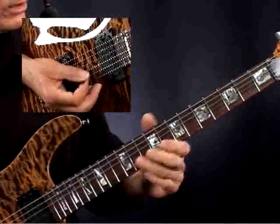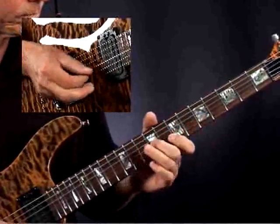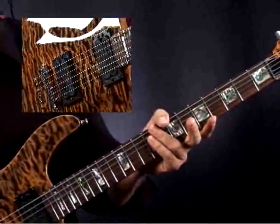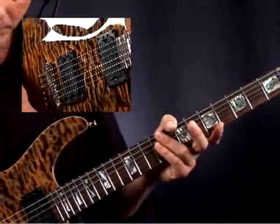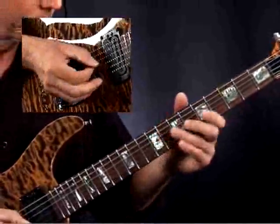That's not bad, you know. It has that rock sound, okay? Not bad, but there are some weak notes depending upon what chord you're on. That's the A minor pentatonic scale. Let me demonstrate it with a clean sound. It has a different vibe.